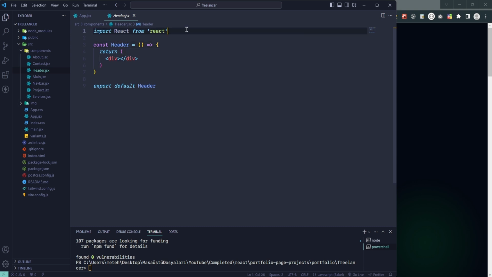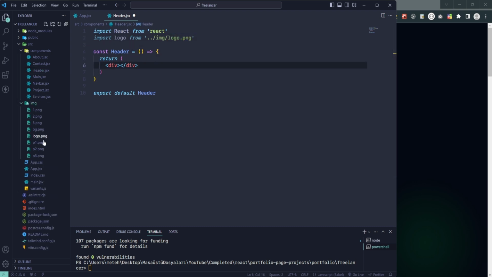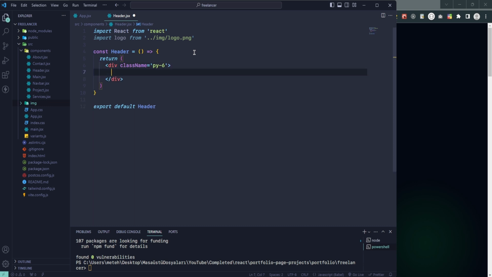First, I import the logo. Import logo from image logo.png. Okay, and after that, I add a class padding y-axis 6, and then I create another div and add container and margin x auto class.